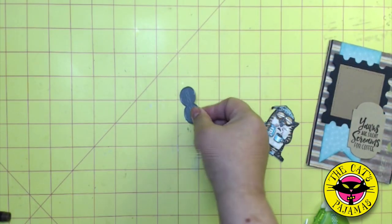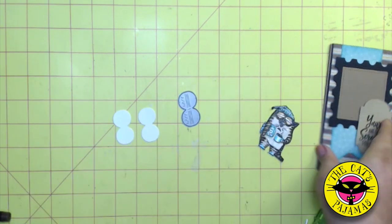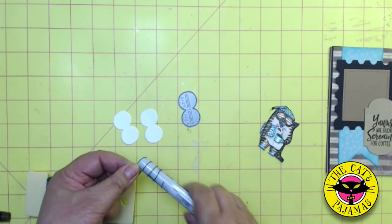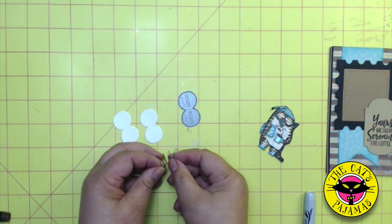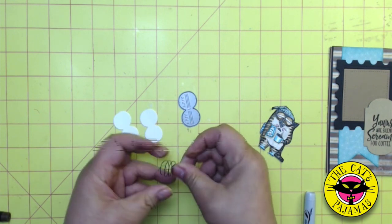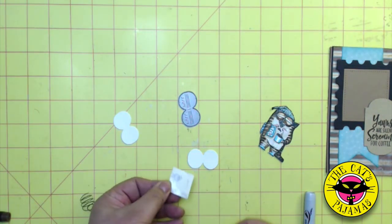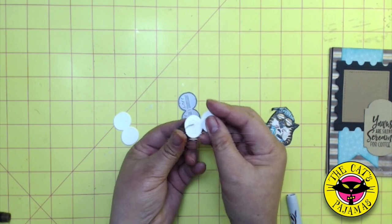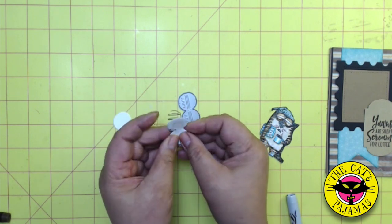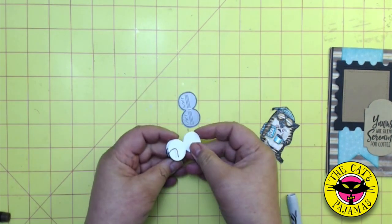Time to make the wobbler. Use the pull tab from the Slider Cut-Ups and cut two pieces. Wrap the wire around the pen at least four times and clip the wire. Fold the ends of the wire into a 45 degree angle. Now place a glue dot on one side of the tab and insert the wire into the V, press the end of the tab into the glue dot and fold over. Do the same to the other side.